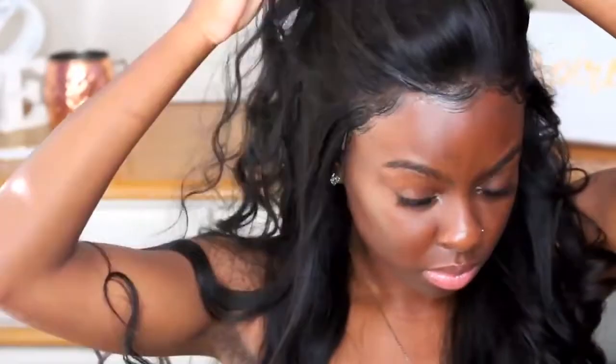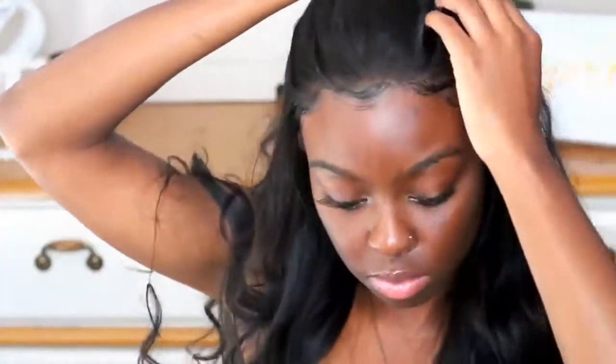It just adds a little more elegance, and it's a little grown and sexy. Now I'm going to show you guys a few other styles you can do with a 360 lace wig. I'm going to do a half up, half down, and then I'm going to show you how I put my hair into a high ponytail.